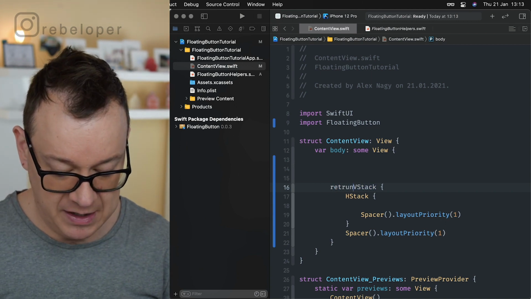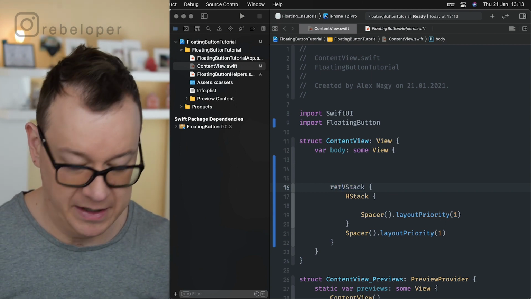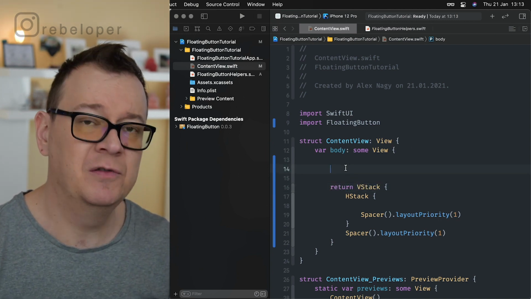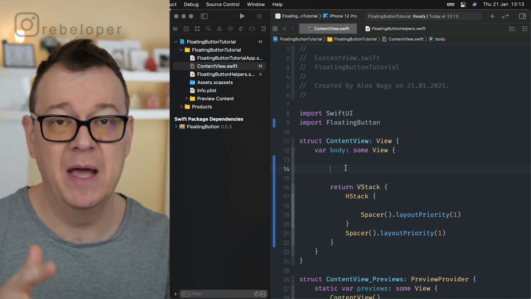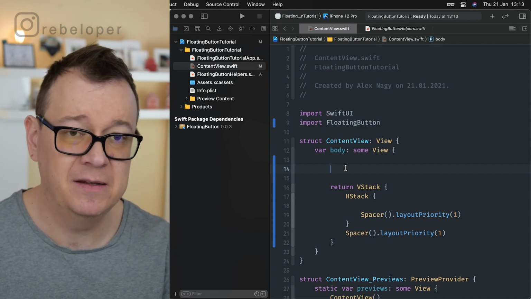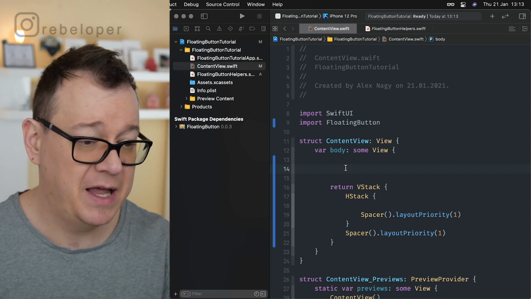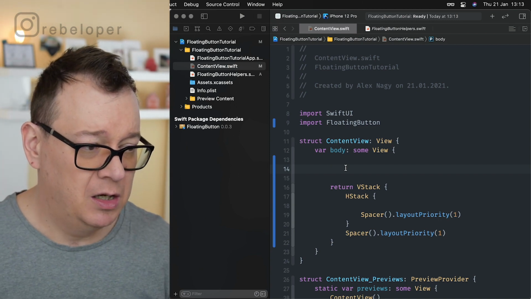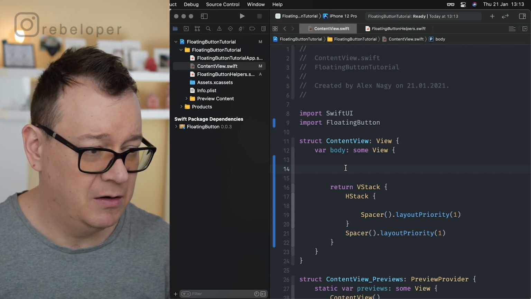So first of all, let's add our return there. And then let's create the main button, and then the icons, the buttons that are behind those. And then we are going to add in that first menu. So first of all, let's just add our button.